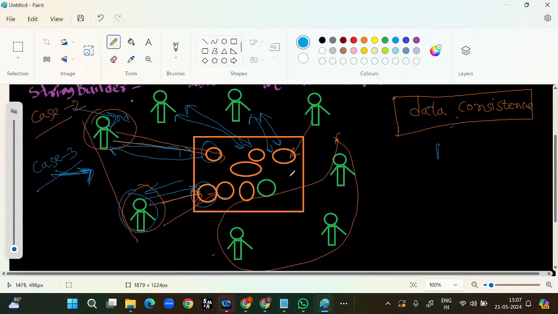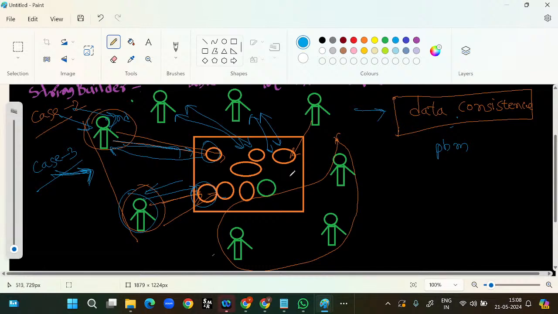So in that case we can say it is a data consistency problem. Data consistency problem meaning the student might take one sweet, the student might take two sweets. Is there any guarantee? There is no guarantee in the second case. If I announce in the class that all the students go to the table, whoever gets the first chance to take the sweets might take one sweet or two sweets. There is no guarantee. So in such a case we can say data inconsistency problem.